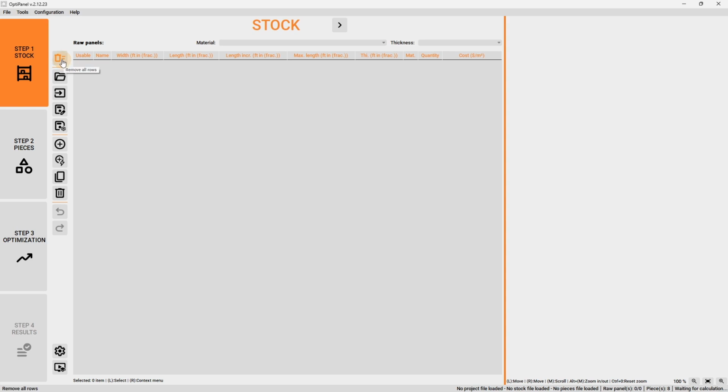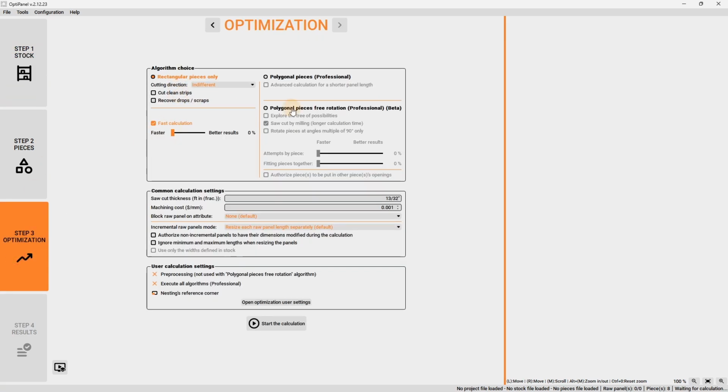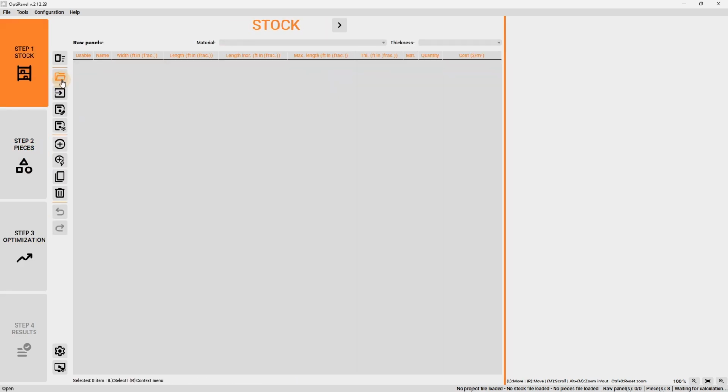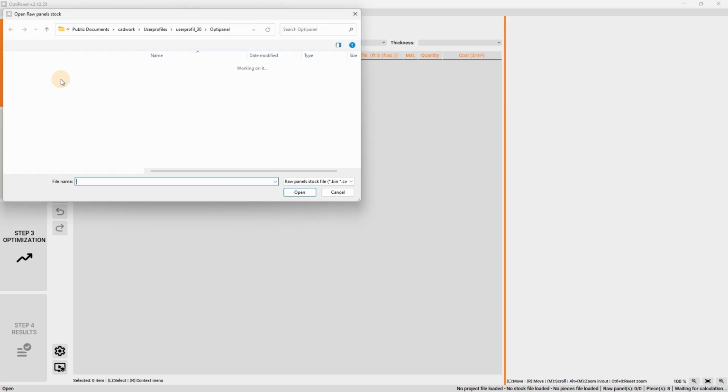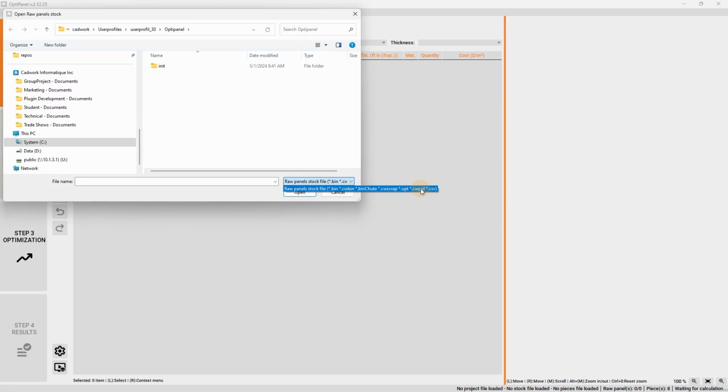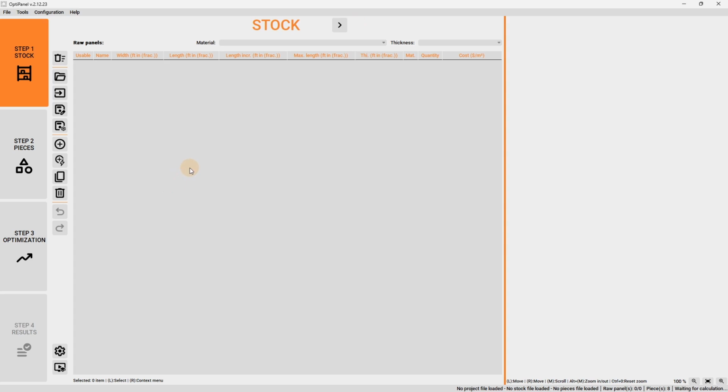As in Cadwork, every time you have a doubt about a specific option, simply leave your mouse on top and it will let you know what the button or option is about. If we have a specific stock that we would like to import, we can simply open and load different files, including CSV files, if you would like to generate the stock directly from an Excel sheet.